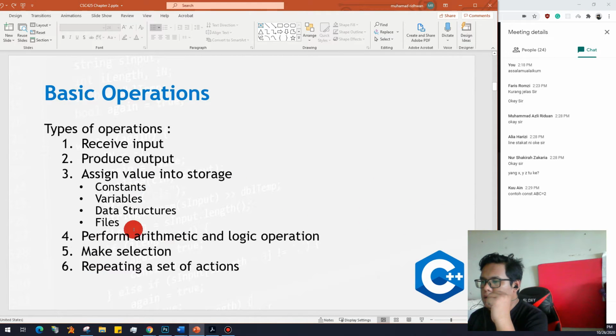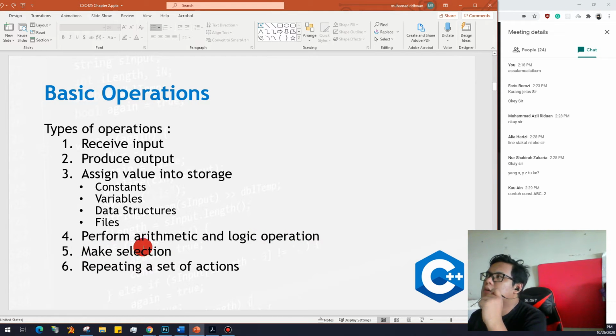And then kita ada perform arithmetic and logic operation. Logic operation kita tak buat lagi, yang tu in next class. But perform arithmetic, saya dah tunjuk contoh macam last week. We want to add two numbers, contoh num1 plus num2. So that's arithmetic operation. And also max selection.